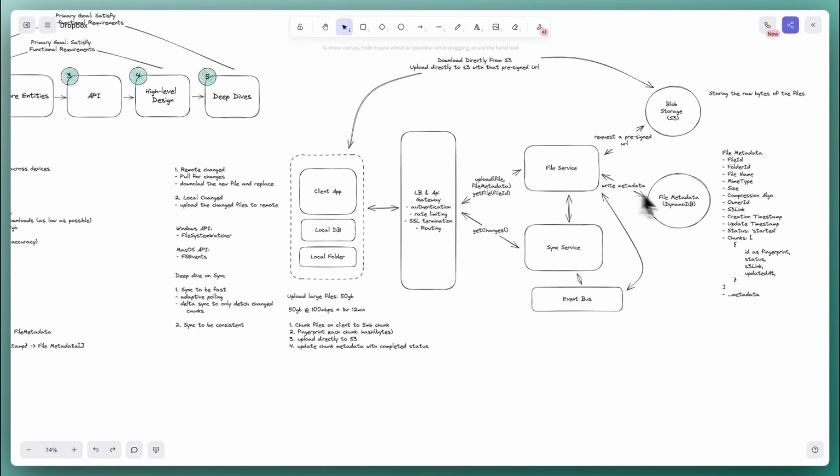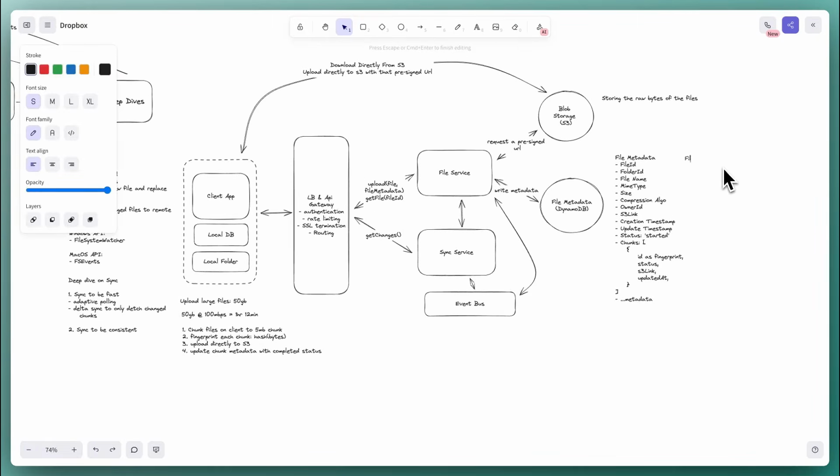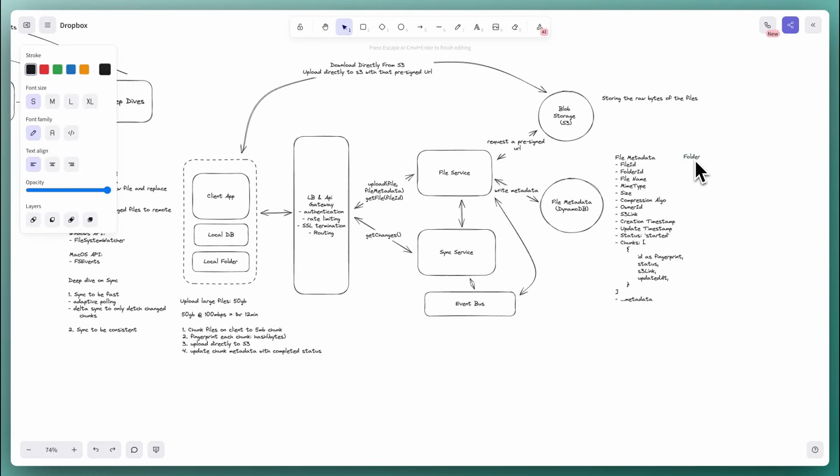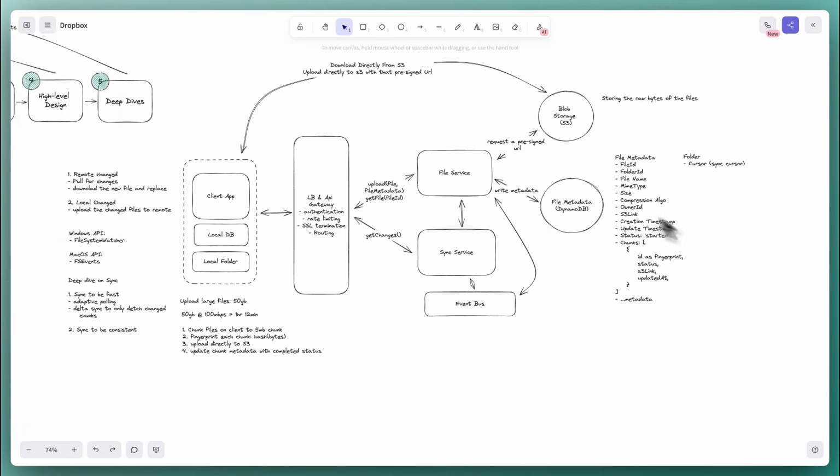What's going to happen is that any change that occurs to any of these given files, we're going to put that change event on this bus. Then we'll need some additional state here, which we maybe should have had anyway. We're going to have some folder, and that folder is going to have a cursor, the sync cursor. As changes come in, we put them on our event bus. The very first time you set up a local folder, you're not going to have any cursor, so we're going to replay all of these events in order to construct the correct local state.